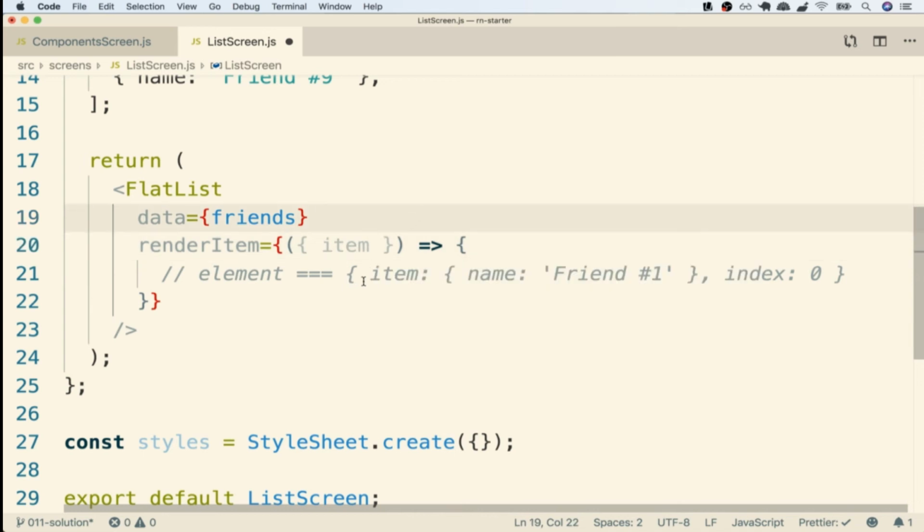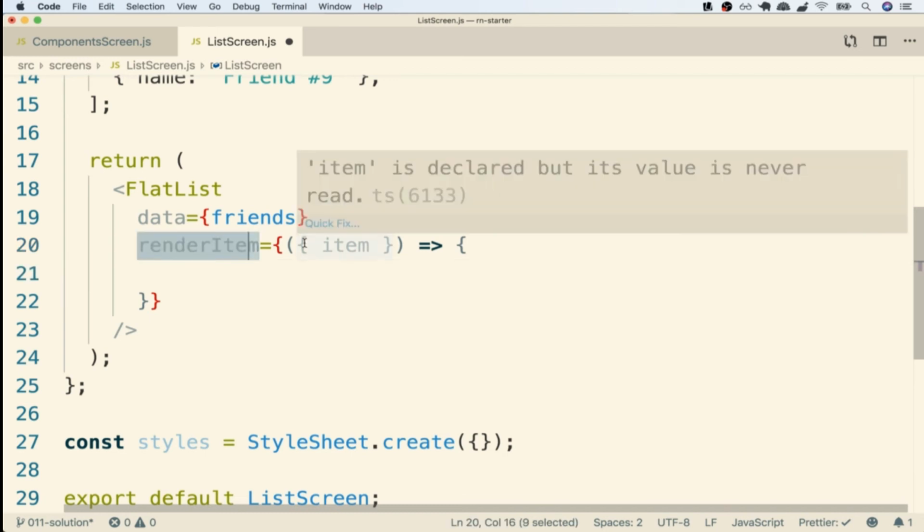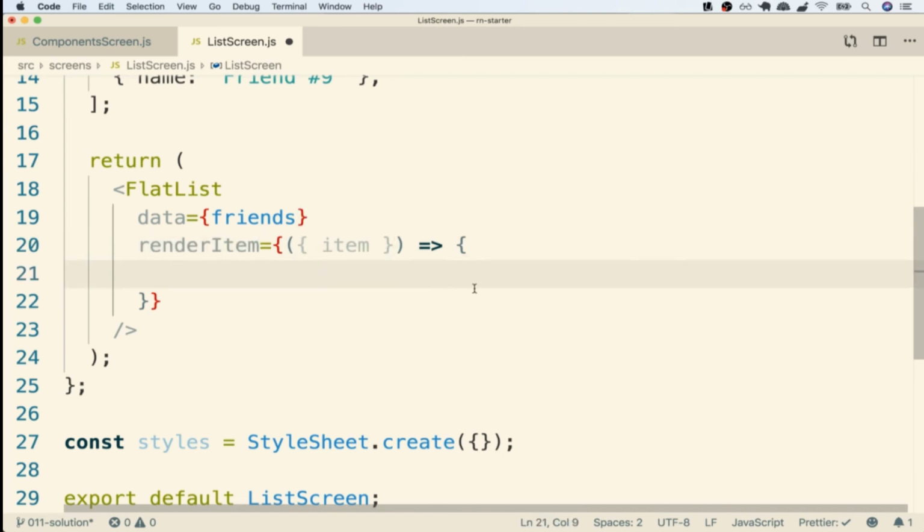So that means we're going to get a direct reference to this item property, which effectively will be our friend object that has a name inside of it. So now if we did a console log of item by itself, it would be just name with like friend number 1, or whichever friend it is. Okay, so usually whenever we build out a list like this, we're just going to destructure off that item property.